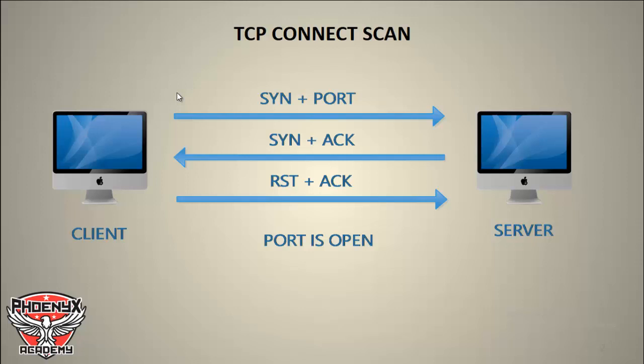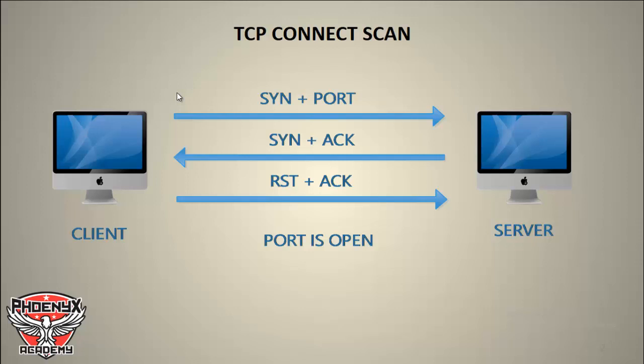The server will now respond with a packet containing the SYN and ACK flags. Then the client will know that the server is up and that that particular port is open for connection. Now the client will send a packet that has the RST and ACK flags to the server. So the TCP three-way handshake has been completed, and now they can communicate over port 80. The client can request a web page from the server, and the server will respond over that particular port back to the client.